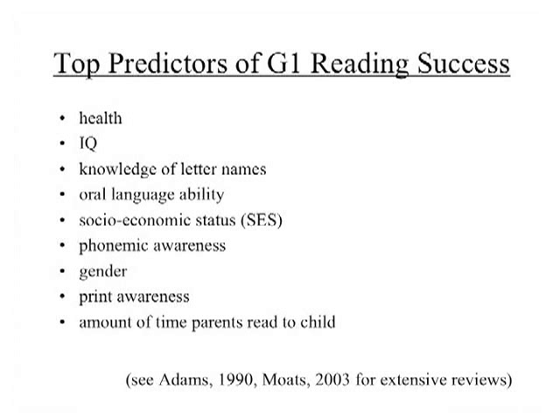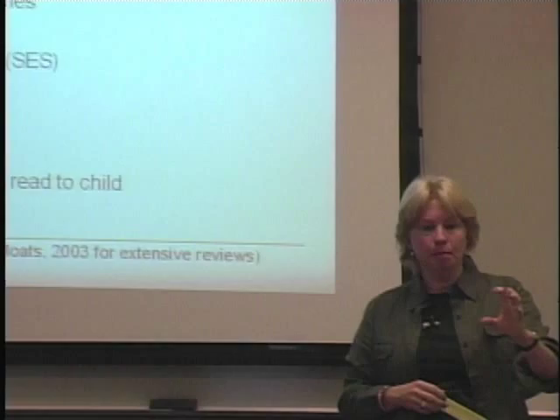Since about the 1960s — up until the 1960s, there was very little research done in education in general, and in reading as well. People did sort of ad hoc studies, but not driven by the scientific method. In the early 60s, people started trying to apply the scientific method: having a hypothesis, testing it empirically, trying to rule out alternative explanations. They tried to bring that to the study of reading.